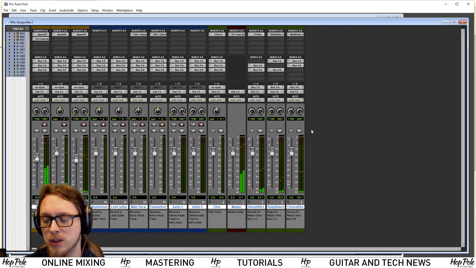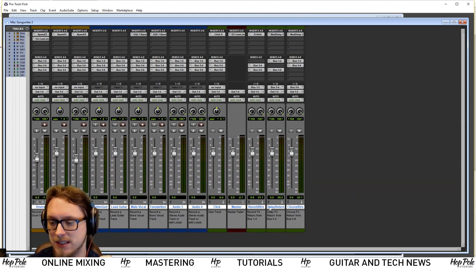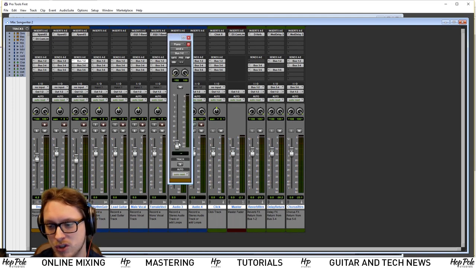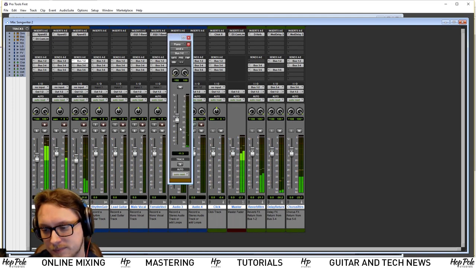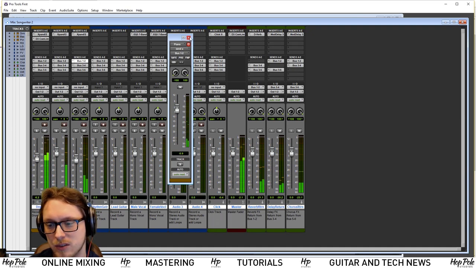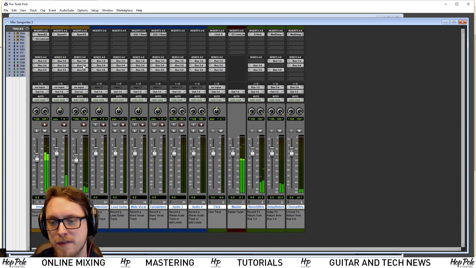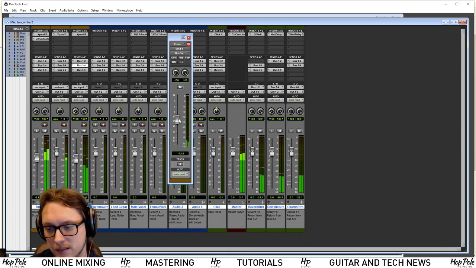Also, now we're looking at the mix window again, we've got this reverb, return, delay, and chorus, which are on bus 1-2, bus 3-4, and bus 5-6, which we can see all the sends here. So I'm going to send some of this piano to the reverb. If I click on the sends A to E, where it says bus 1 and 2, that's what the reverb is. And if I just turn that up, there we go, you can hear how that's really reverbing now. And do the same with 3-4 to get some delay going.